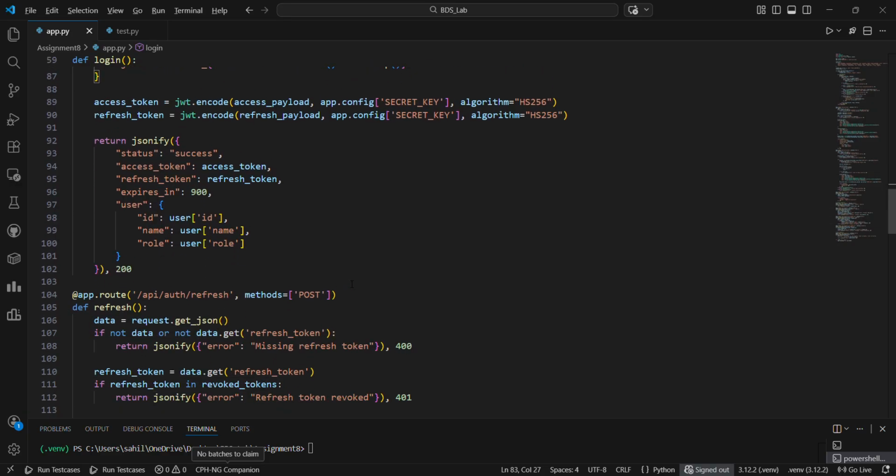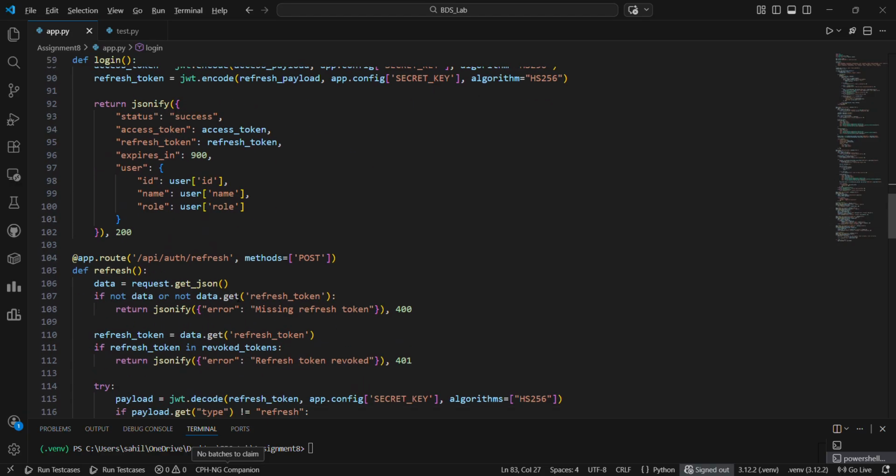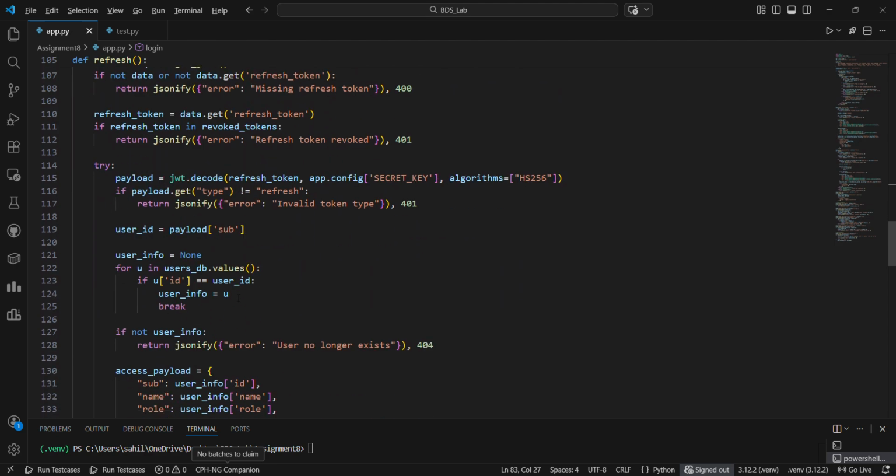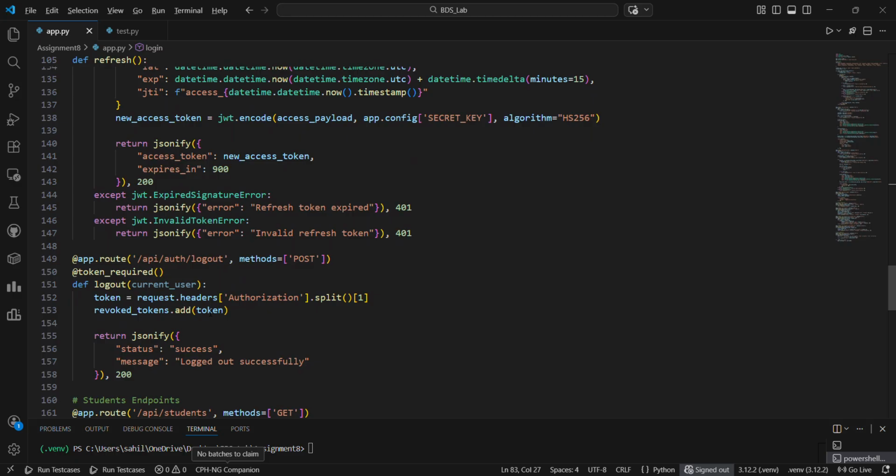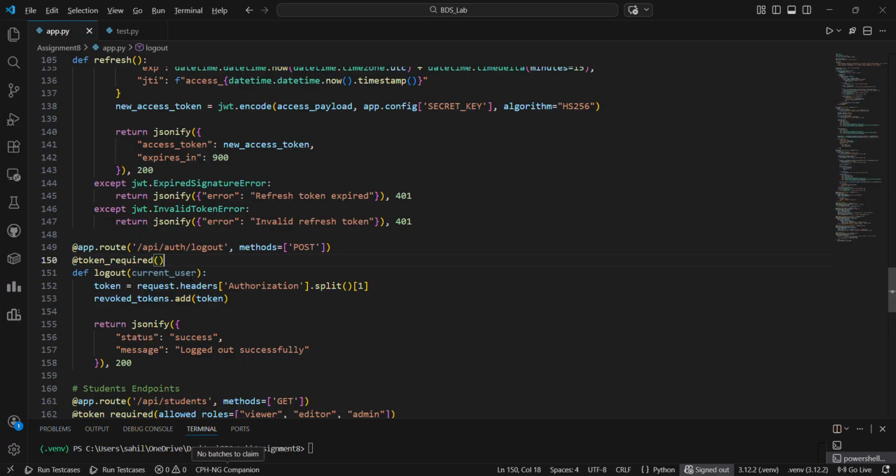Now to securely protect our API endpoints, I wrote a custom decorator called token_required.